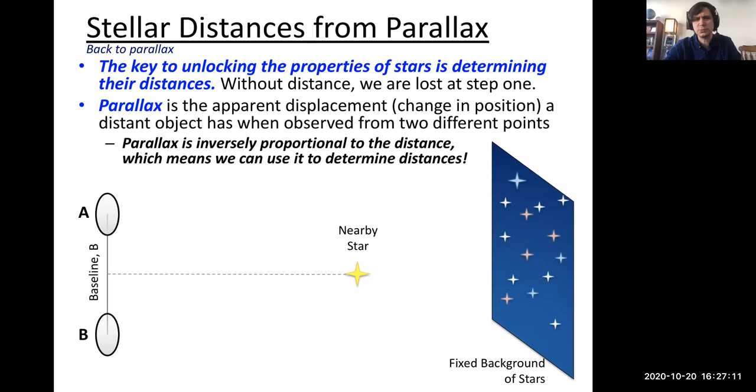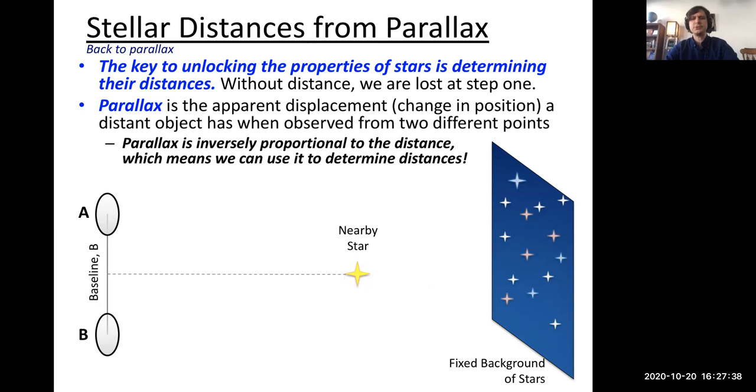Remember that how parallax works is it's inversely proportional to the distance. So if we increase the distance, we measure a smaller apparent shift. And you can do that with your thumb, hold it at arm's length. See how much it moves against the background. Decrease the distance by bringing it about halfway, blink again, and it'll look like your thumb is shifting back and forth. That apparent displacement with respect to a background gets larger.